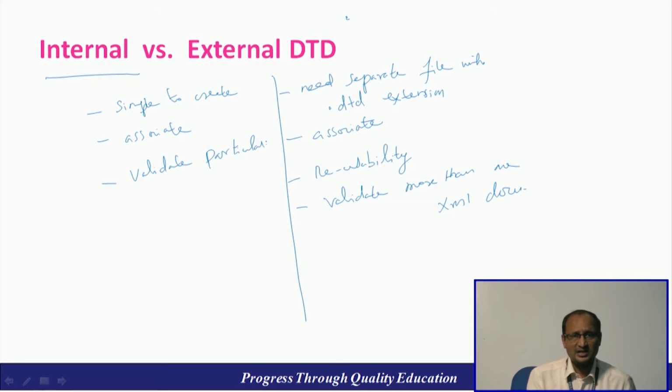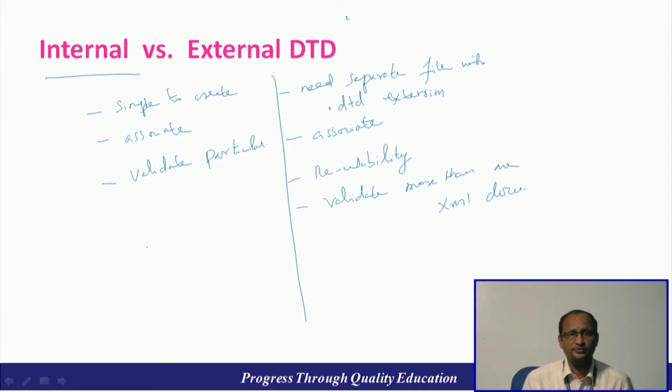Suppose I have written an external DTD, it is going to validate various XML documents. So we can have another option, that is SYSTEM. It should be available within the particular drive, the local drive, and we can associate the particular DTD with any XML document. So reusability will be achieved by having an external DTD. In internal DTD, it is not possible. It is very closely tied to the particular XML document. Once we have written an internal DTD, can we make it external? Yes, it is also possible.